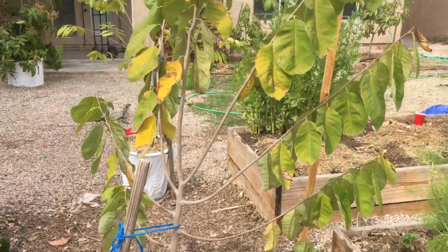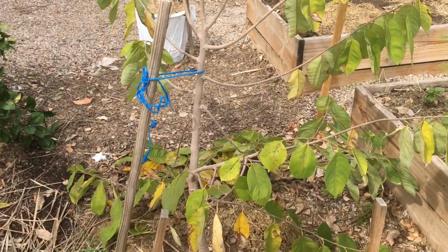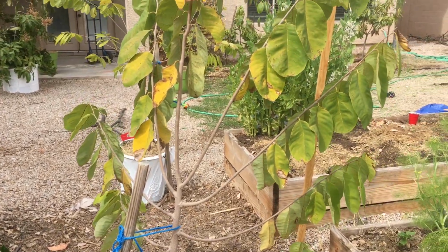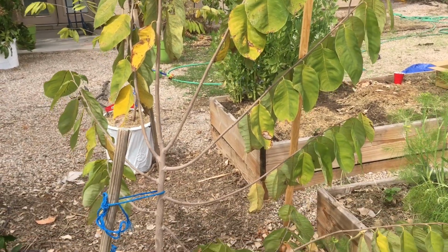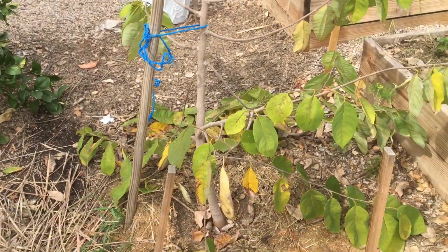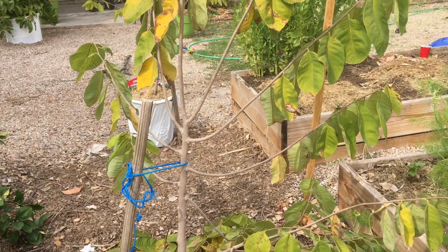Okay, moving along here. Here is my Adansonia here. And I did frost protect this. I put up a structure around this tree. But if you guys watched my video on the flood that I had in my backyard those couple days towards the end of February, we also got some hail later that day. I had a layer of hail on the ground here in the desert. So it was a pretty rough couple days.